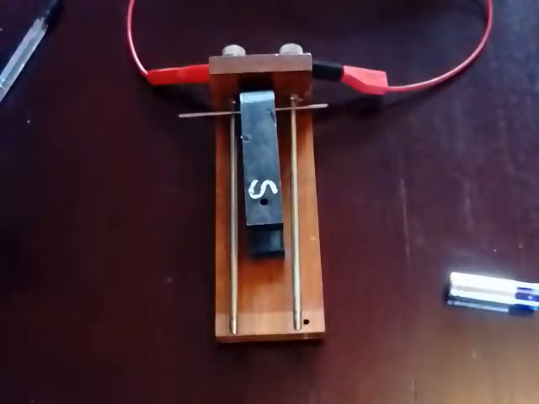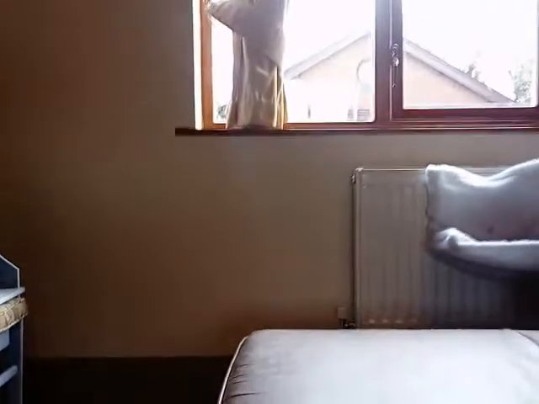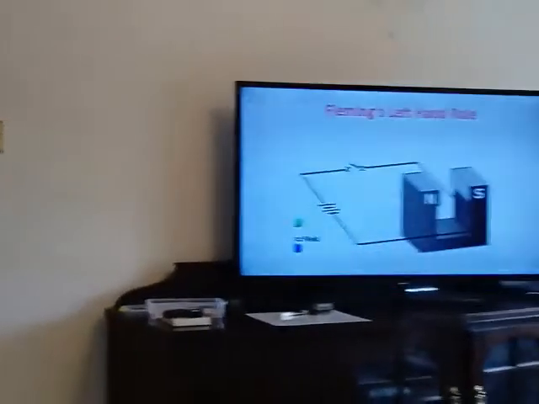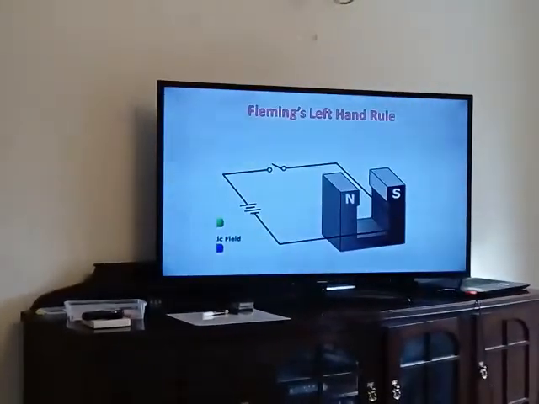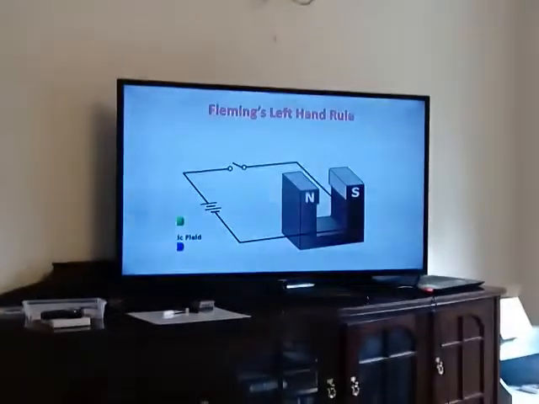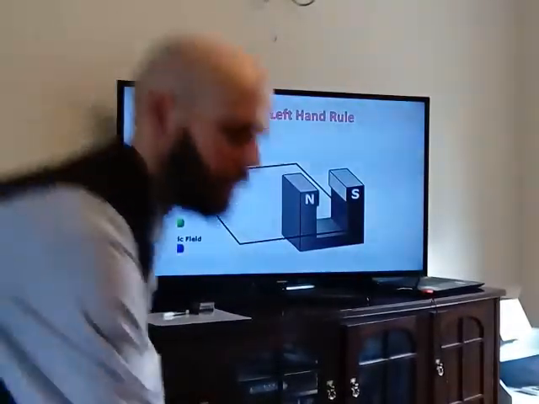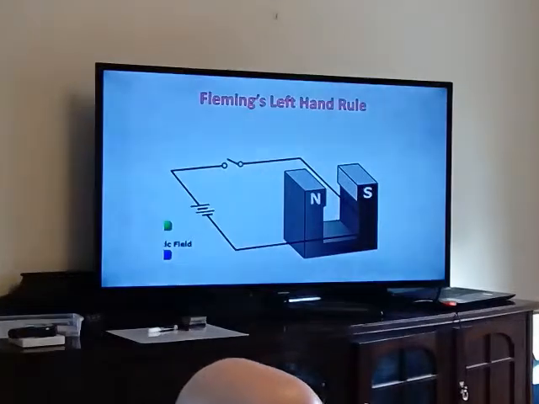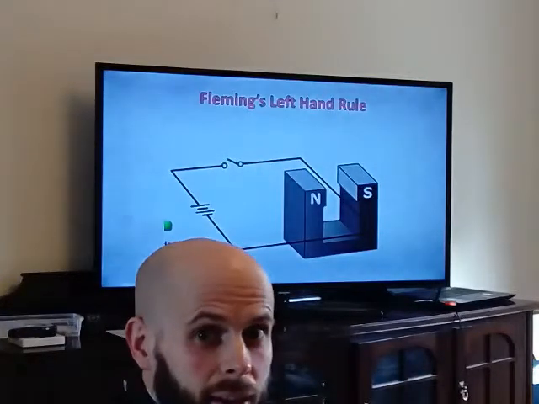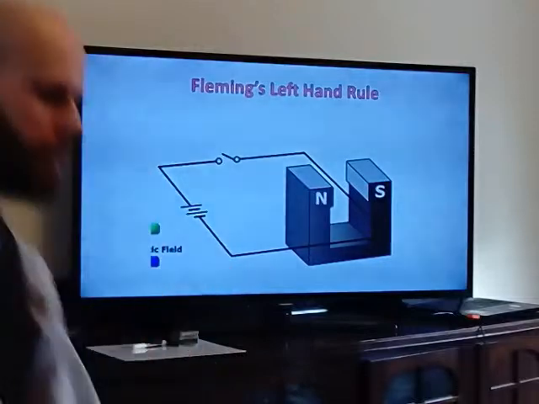But what the race was on now was to find something called rotary motion. Now, I'm going to show you how he solved that. I'm going to show it as a GIF on the screen. I just don't have the equipment to hand for it. It requires some mercury, and that's not the kind of thing that's easy to get your hands on anymore, because we now know mercury to be poisonous. But I'm going to zoom into the screen and show you how Faraday solved this problem. So again, just zooming in, rather unflattering view of my head there, hello. I'll zoom in like that.